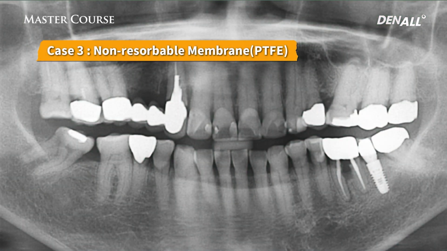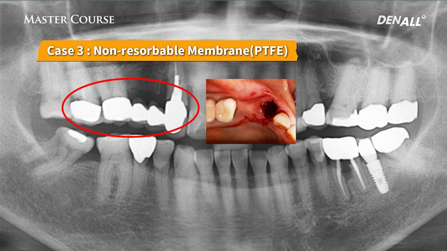In upper right quadrant, in number 4 bridge, there was a problem and tooth number 13 was extracted. The root was very deep, so it was difficult to do immediate implant placement. In number 13, socket preservation was done. 14 and 15, immediate implantation was done.